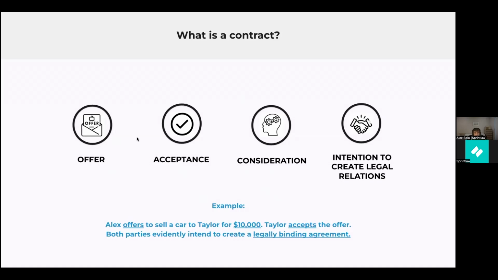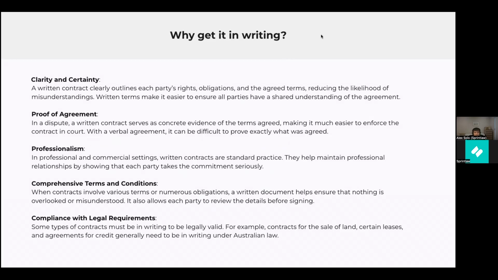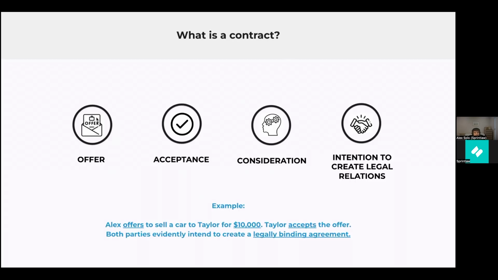So even from that example, there isn't a requirement to get a contract in writing, but it is a really good idea to get it in writing in many, many cases. And part of it is to give it clarity and certainty. How do we know what the offer was? How do we know what the amount of consideration was? How do we know about this intention to create legal relations and whether it was present? If we are agreeing things orally or over messy emails and so on, it can be very difficult to distill what the actual contract is and whether it even exists.